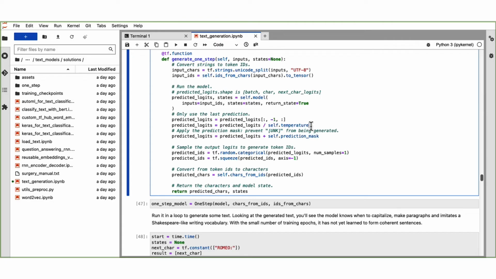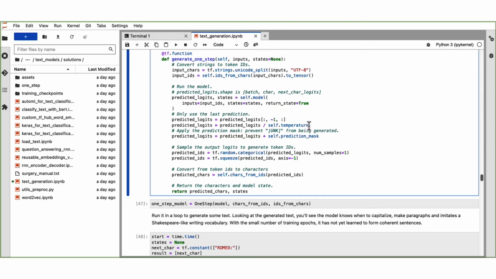But if the temperature is very high, it will make the scores associated to each of the tokens to be predicted next relatively similar, close to 0. This means that each token will be more and more likely to be chosen. Right? So there will be more variety, more stuff can be predicted if the temperature is high. So it's a bit more creative.